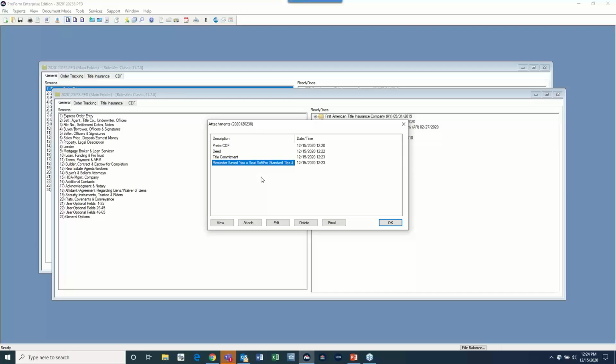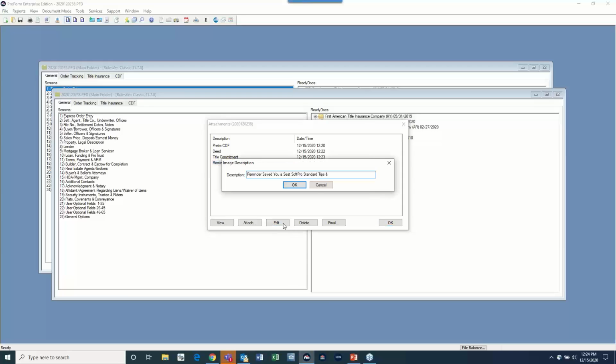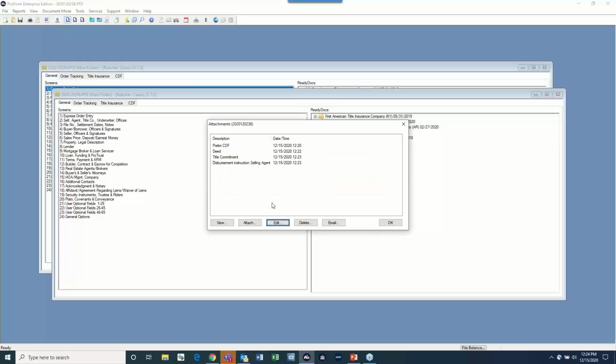If I pull that email in and want to change the description so that I know what that's for, you can highlight it and click on edit, and it'll allow you to change the title or the description. So maybe this was disbursement instructions for my selling agent's commission. I can change that title so I know why I pulled an email referencing a different property into this particular file.